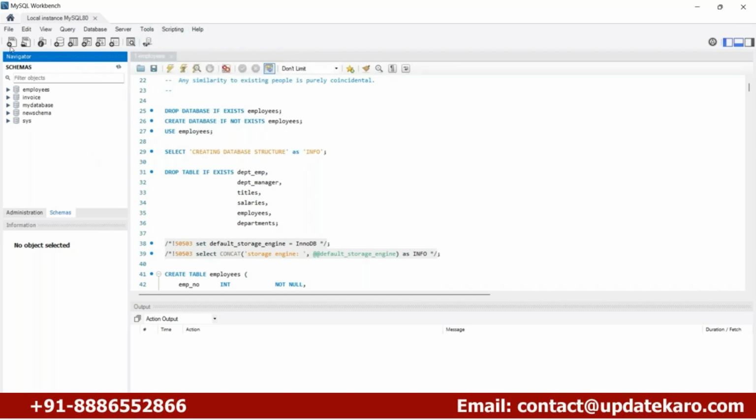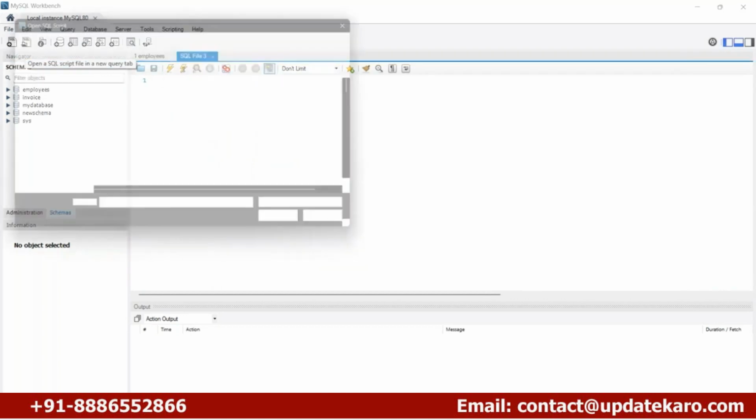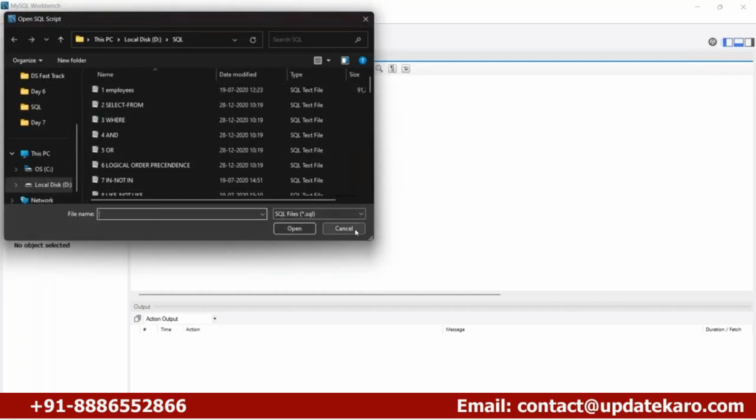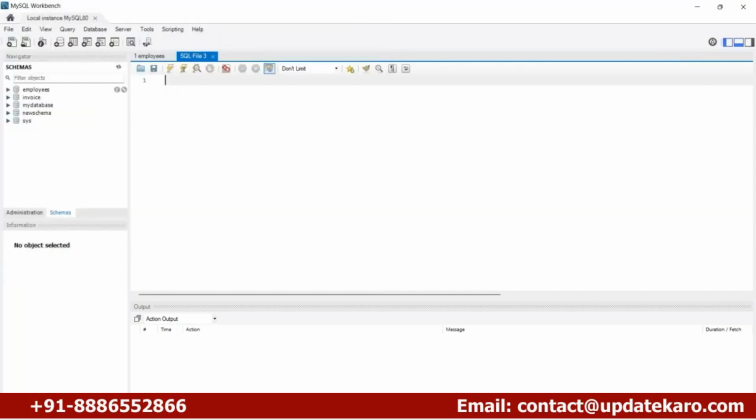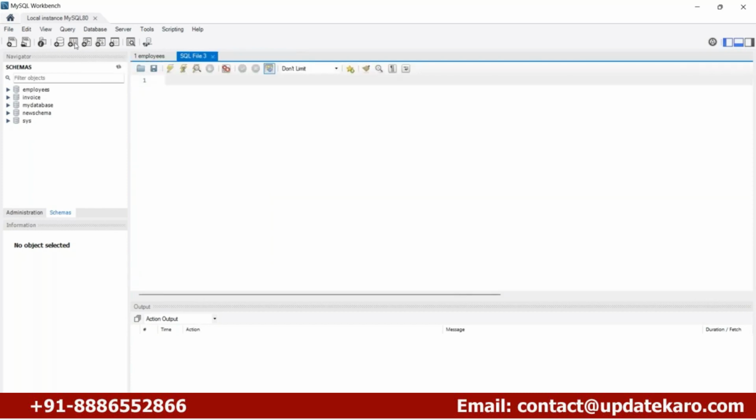Now after this, here you can see that you can create a new SQL file if you want to. If you have any existing file, you can go over here and open the existing file. Then the second thing is that here you can open any selected object. Here you can create a new schema, but a schema is nothing but a database. These schemas are nothing but databases. So like this you can create multiple things. You can create a table in the schema, you can create a new view. A view is a function. Like this you can do many things.